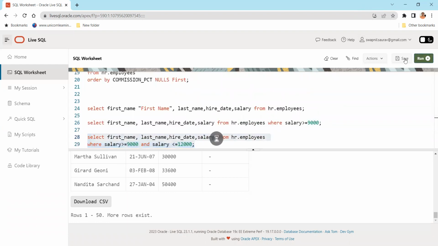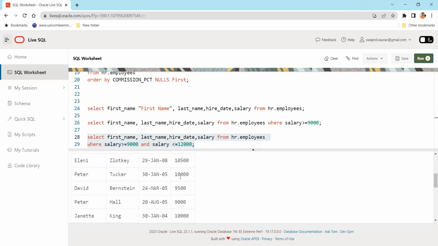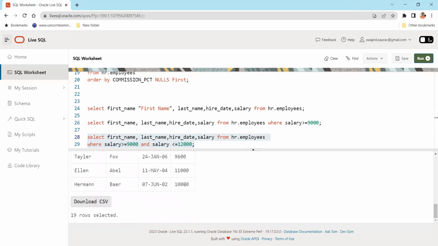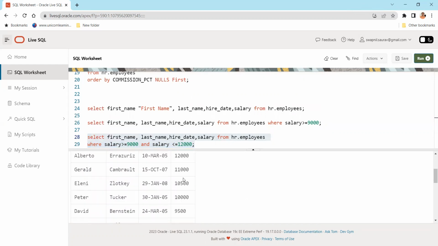So 9,000, 11,000, 9,500. You don't have anyone with more than 12,000. And means both conditions have to be true, so more than 9,000 is true and less than 12,000 is also true.